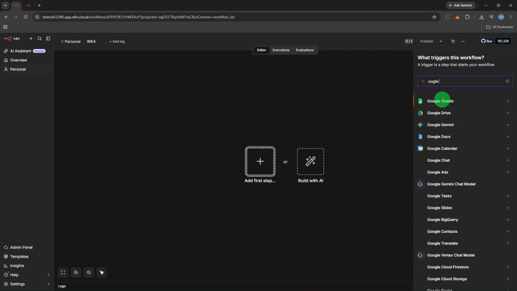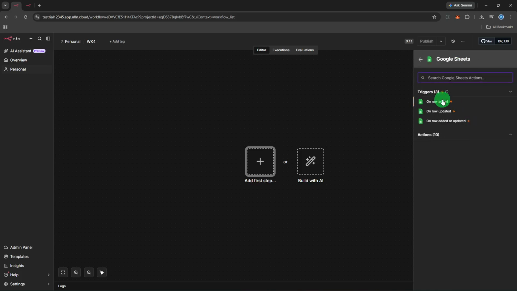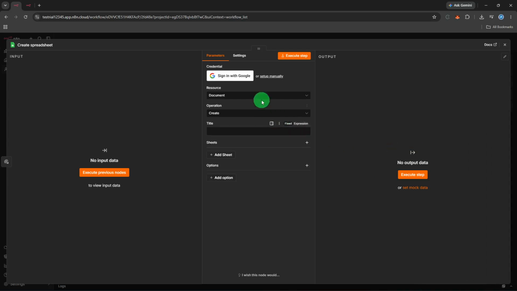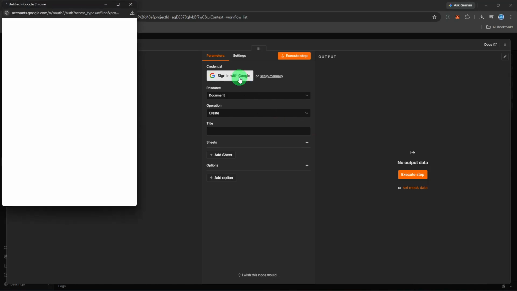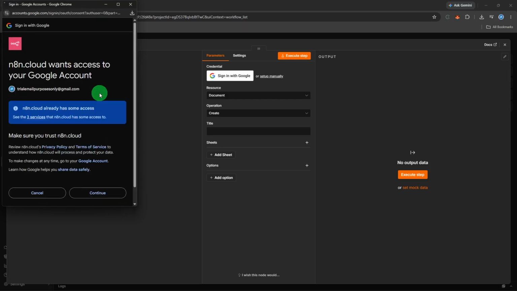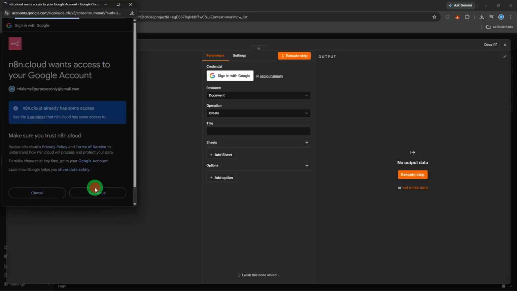Now click the plus button on the canvas and search for Google Sheets Trigger. Then select it to place the trigger node as the starting point of your automation. The first thing you need to do is connect your Google account, so open the node and click Create New Credential. Sign in with the account that owns your spreadsheet and grant n8n permission to access your sheets. After authentication, select that credential in the node's dropdown. This is required before you can monitor any spreadsheet.